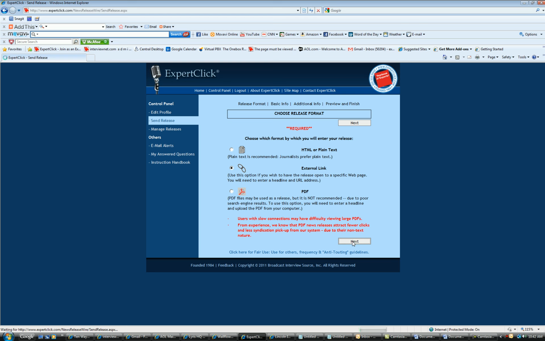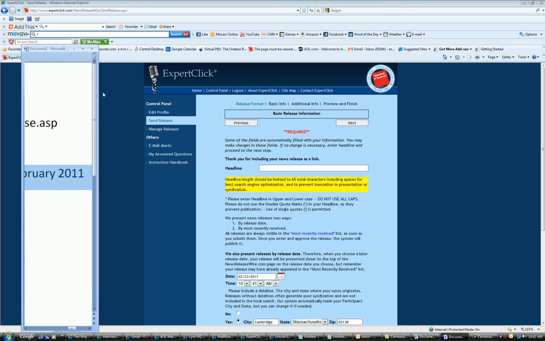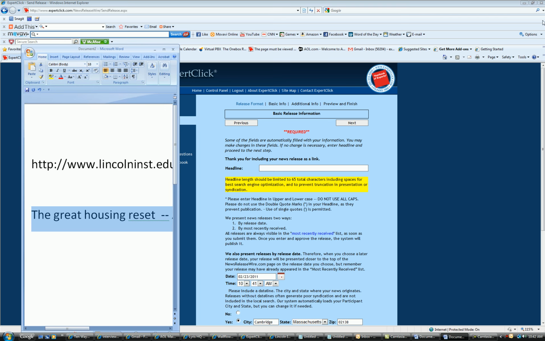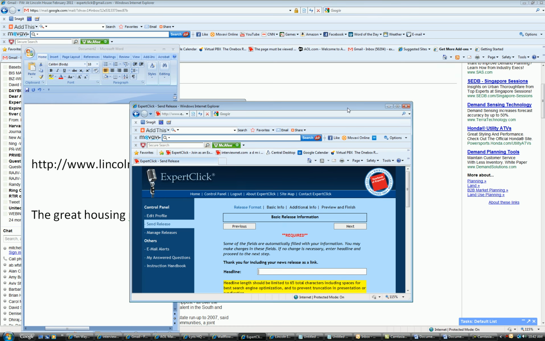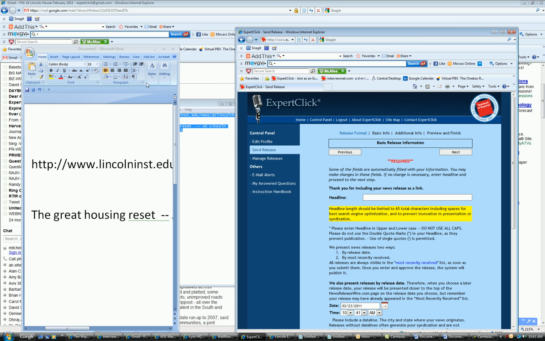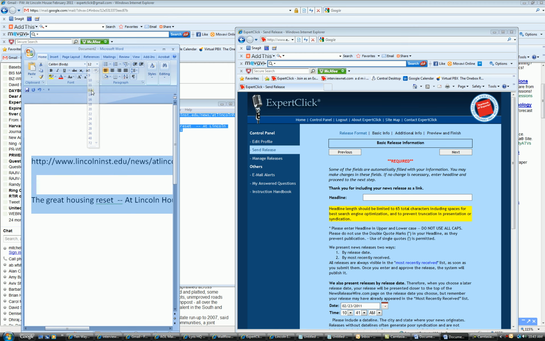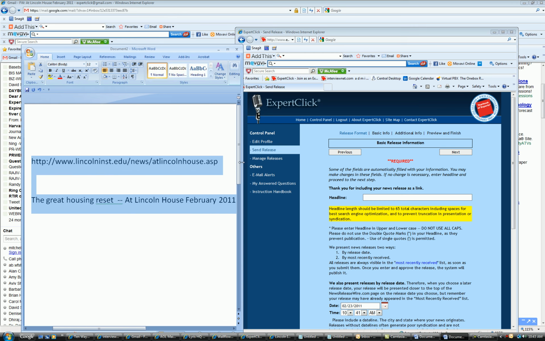So then we go next, and up comes the form to add the release. And here's where I will pick up the headline that we already copied and have in our WordPad place over here. You can see where I have this text here. So let's minimize this, pull it over here so it's all visible. And then over here, let's take this so it's much more clear what we're doing. And so here's the text and here's the headline.